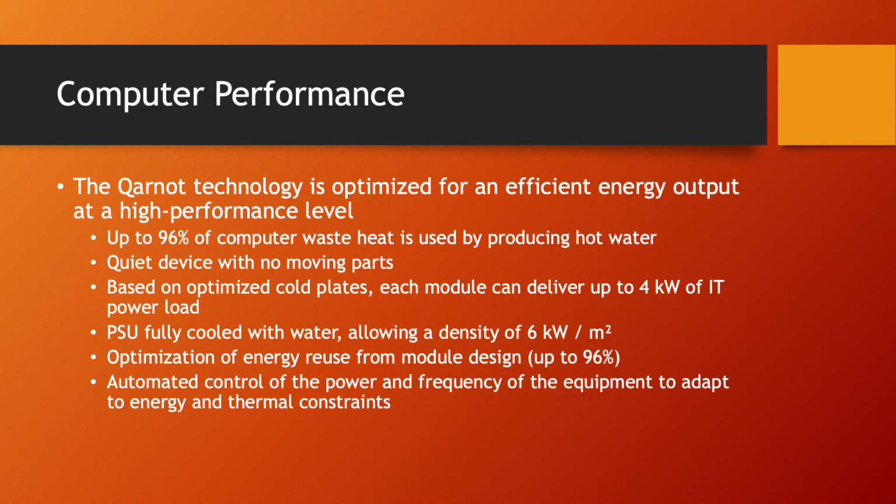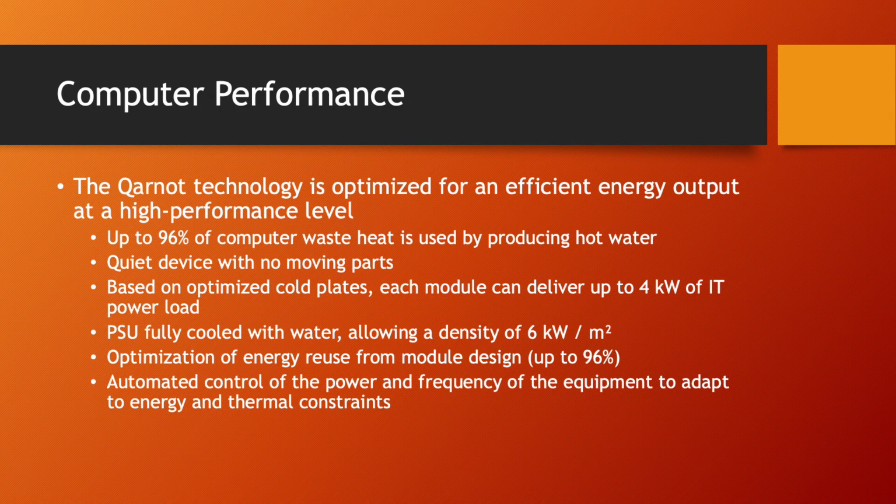power load. It's a lot of power, as you can tell. It's equal to a space heater. So the computer is working really hard, as you can see. PSU fully cooled with water, allowing a density of 6 kilowatts per meter squared. So this heat is obviously used to heat the water pretty efficiently, and to a pretty high degree as well.